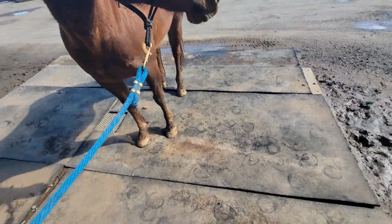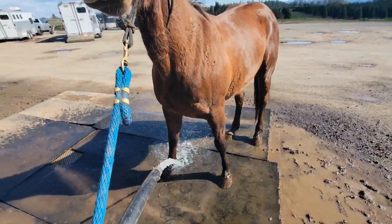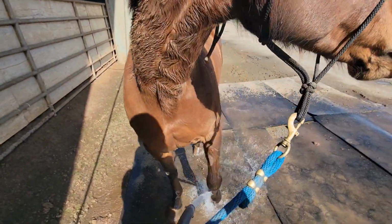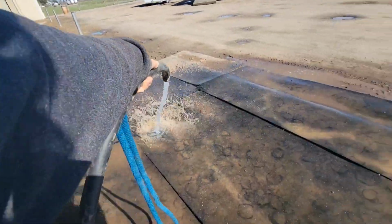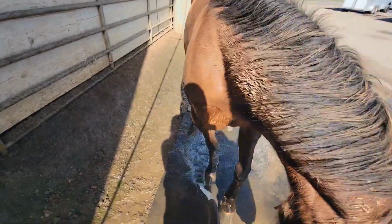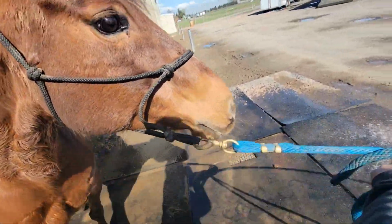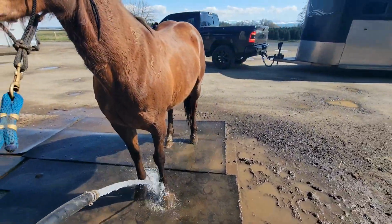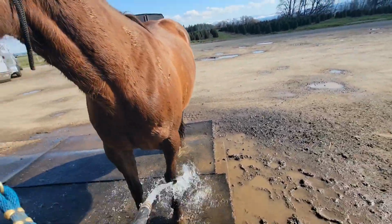All right, let's wash. Okay, this is her washing. Oh, trailer just pulled up, so she's wondering what that is. Oh, good girl. Would you get over here? Kind of hard recording and washing one hand. Turn your butt. There you go. Good girl. There we go. There. See? Just a trailer.